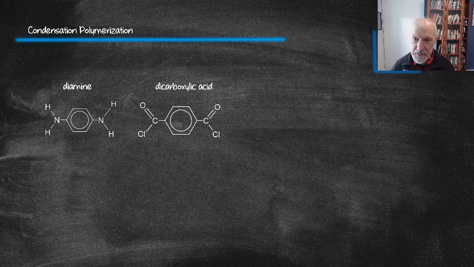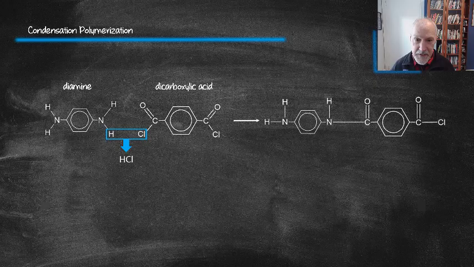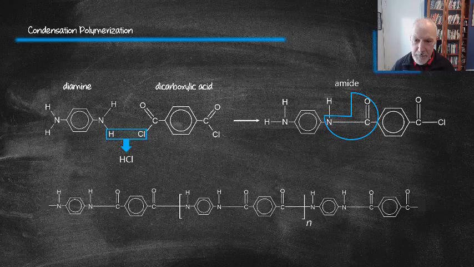Here I'm mixing together a diamine and a dicarboxylic acid. The molecule that's removed in this case is hydrogen chloride. The link that I create between the two is an amide linkage, and hence I make a polyamide. Again, I've identified the repeating unit that's present in my molecule. This polyamide would produce again 2n+1 HCl. An example of a polyamide is Kevlar.